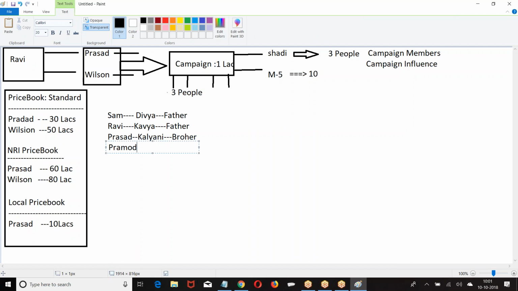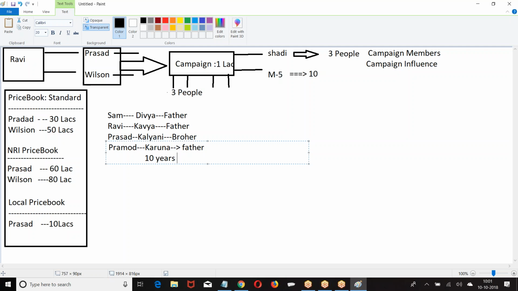Now, one of the persons here, boss, is Pramod, who is the father of Karna. This fellow also made a call. Now, Karna is only 10 years old, boss. This father started practicing from now. You want to get a good match after 10 years, so he started practicing from now. He also made an inquiry, because you want to collect some primary data on how to analyze the people.